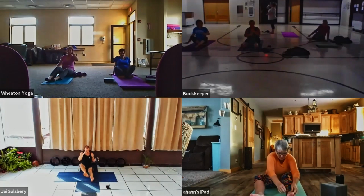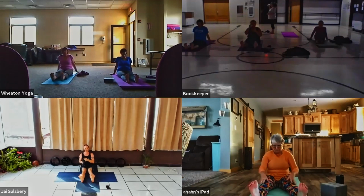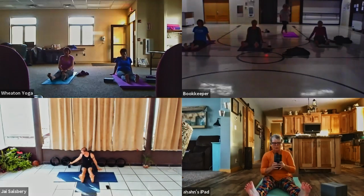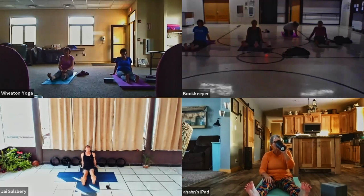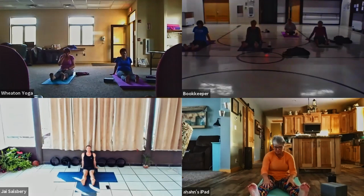So extend those legs out in front, spread those toes, pull them back, activating through the shins, trying to see daylight through each of those little toes. And knuckles with those toes, lifting the arch of the foot. Spread those toes, pull them back, activate the shins. Knuckles with those toes, lift the arch.